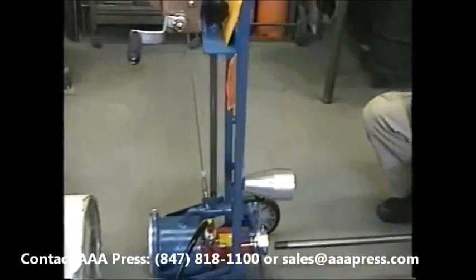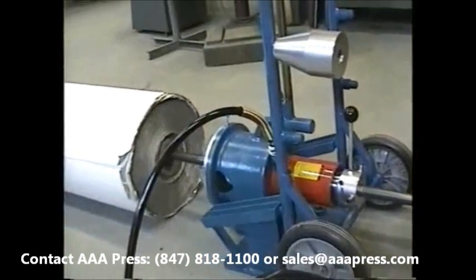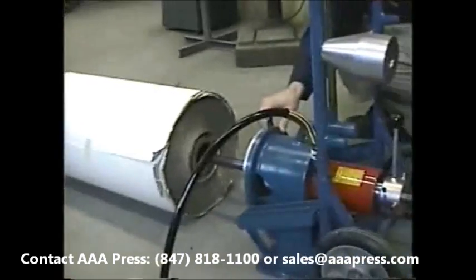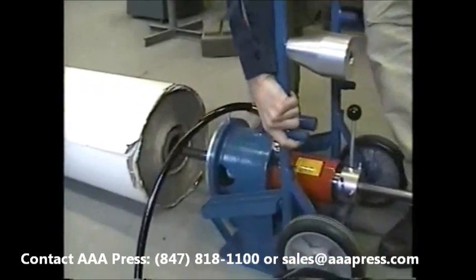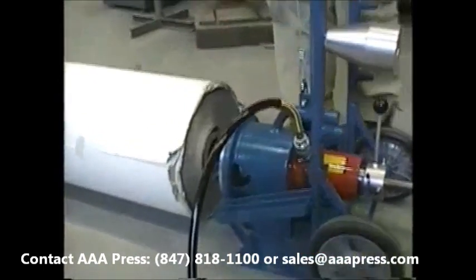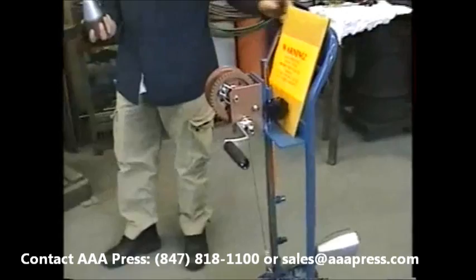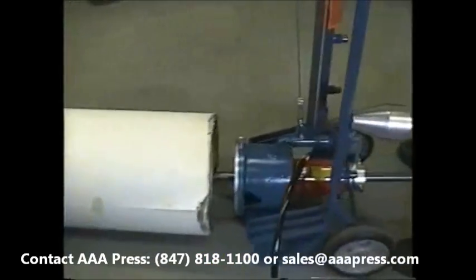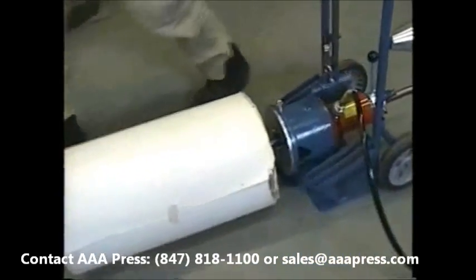Now the drawbar is installed. It's pushed through the bar lock, through the core and out the other side. The platforms move to get it up close to the core. This is a fairly heavy core. And we'll use the height adjustment to level off the center of the bar rod with the core. This one's pretty good.